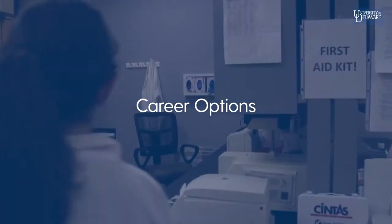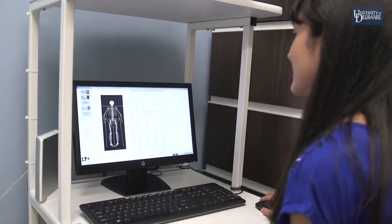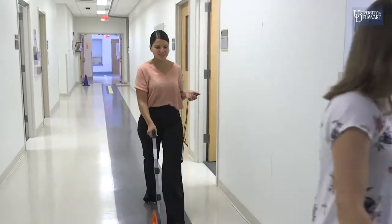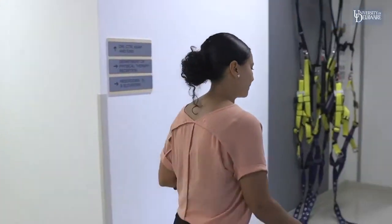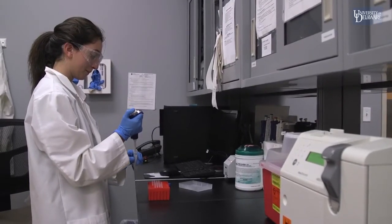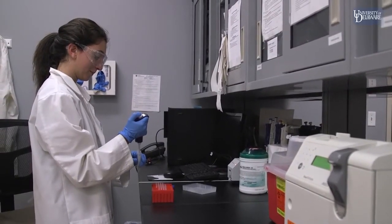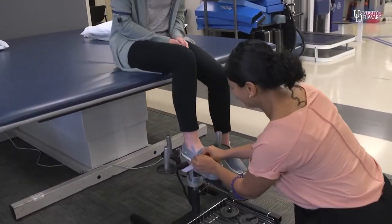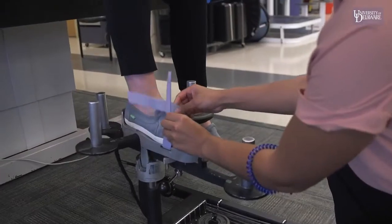The Nutrition and Medical Sciences major prepares students to pursue advanced degrees in dental, pharmacy, physical therapy, nutrition, medicine, and other health-related fields. Employment opportunities include research in food or pharmaceutical settings, health departments, academia, and the government, such as the Centers for Disease Control, National Institute of Health, or the Food and Drug Administration.